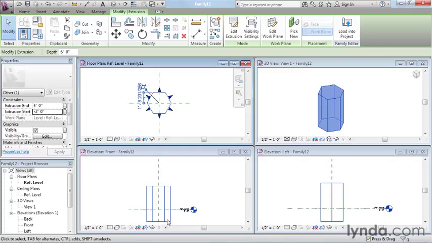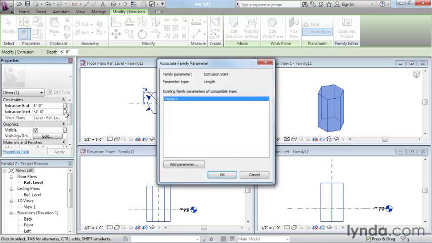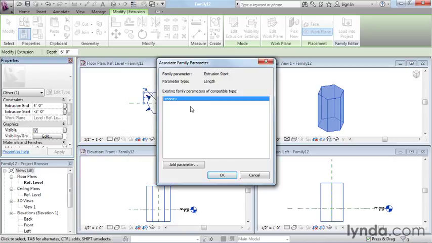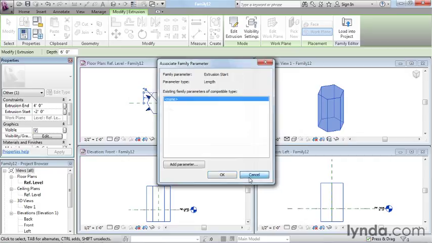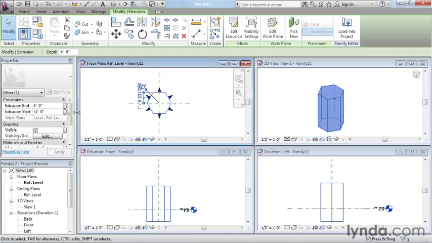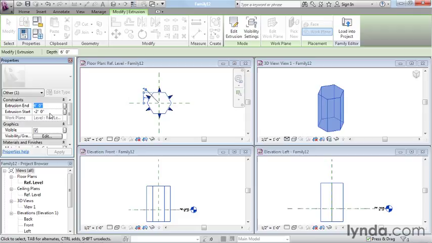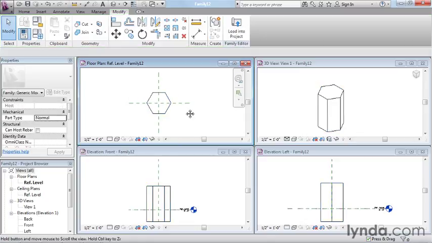You could put dimensions on the form, as we saw in the last chapter, but if I click this little button here, I have the ability to actually link up a parameter directly to that value. And again, that parameter would be a number, and it could be either positive or a negative number. If I have a reason to do that to drive and control the shape of this form, that's another option that I have available to me. So the way that you structure the work plane, the start point, the end point, all kind of factor into your overall strategy for how you want to build this form. But otherwise, pretty simple, straightforward form.